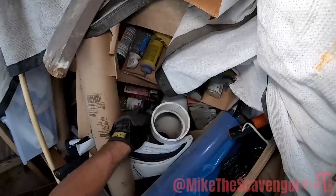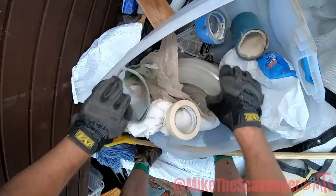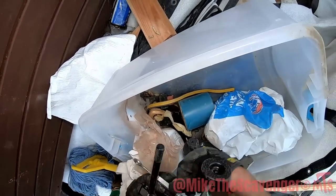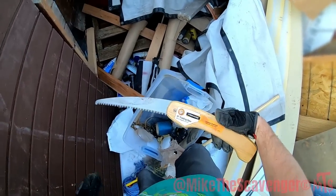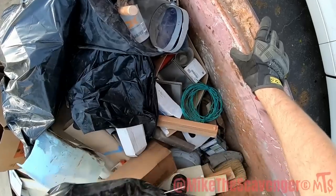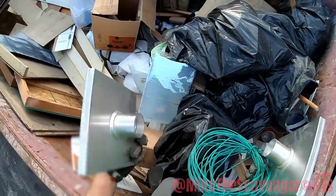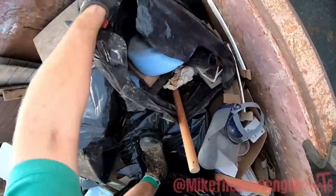Fence post. Another fence post. Got us a chair. Another fence post. Another fence post. Some scraps. Anything good in here? There's a clamp or something. Battery. Ooh, look at that. It's a Fiskars branch saw. Ooh, there goes something. Look at that. That's probably what goes on the ends of that piece of pipe. Definitely looks stainless.